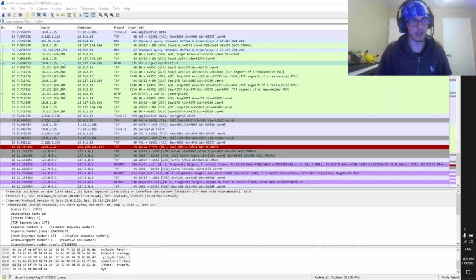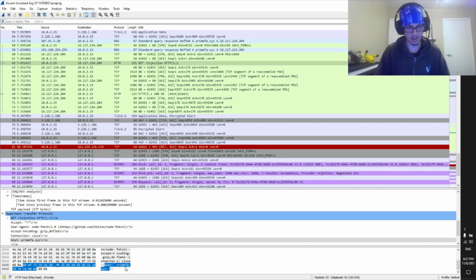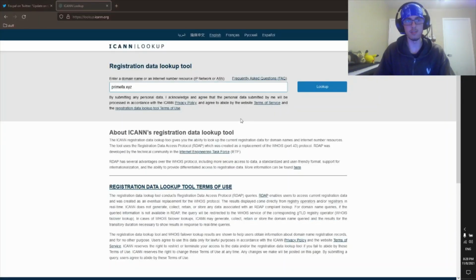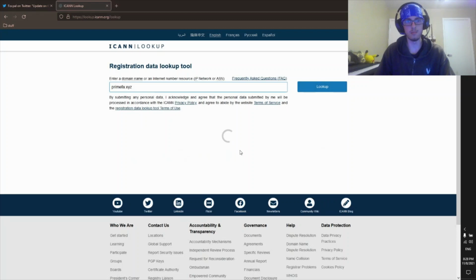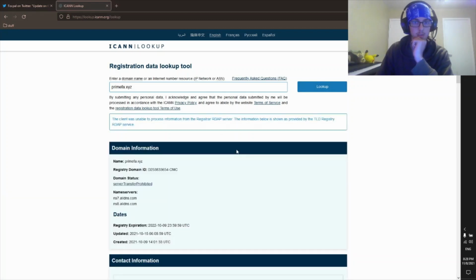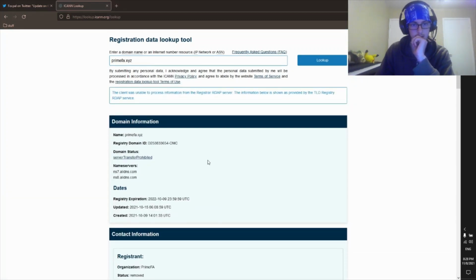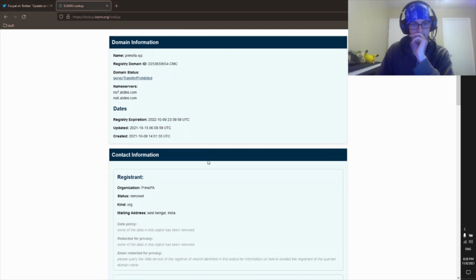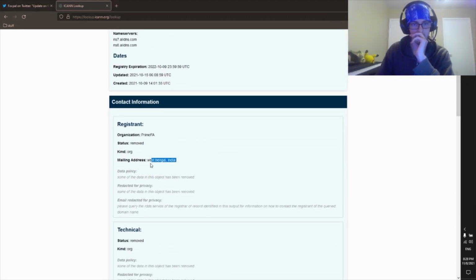We can see right here on packet number 62, where we get the injection for the malware, we actually see a host right here, primefa.xyz. If we do just a standard whois lookup on this, just to find out who this belongs to, we actually see the location going back to West Bengal in India.